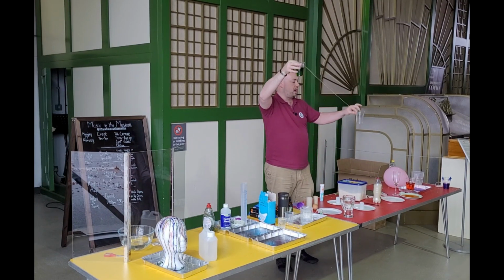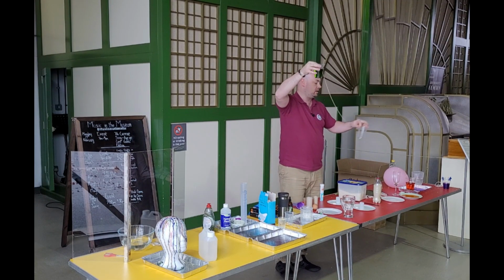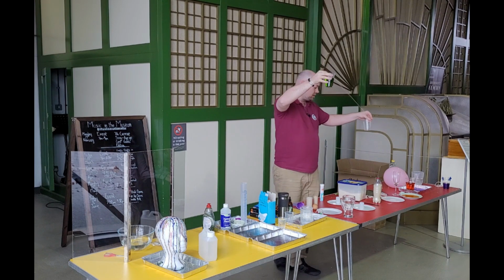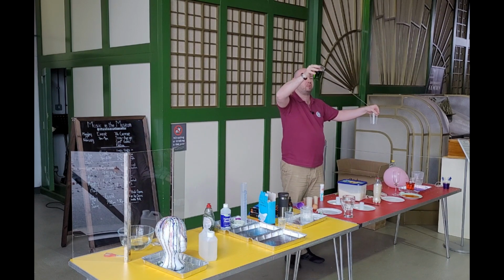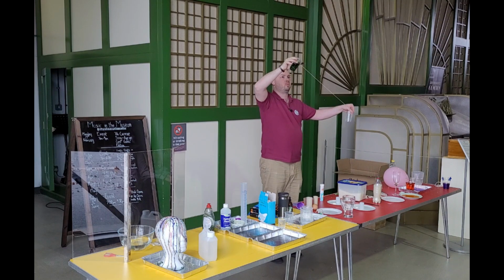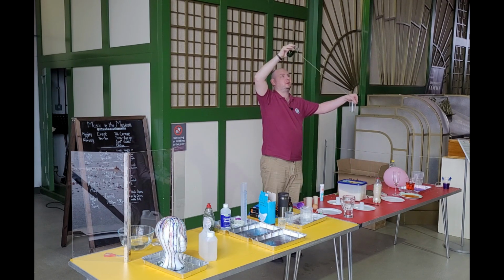This bit of string in the middle has been left in a jug of water. You need to have it soaked in water so that this will work. I need to be very careful not to soak my other experiments. But I should be able to get the water to go from one cup down to the other. And you'll gradually start to see the cup in my left hand filling up with this green water. Can we see that at the back? The water going in to the second cup.